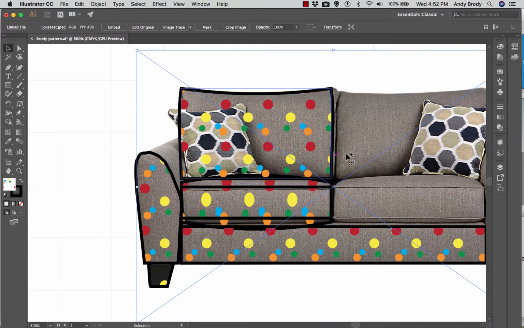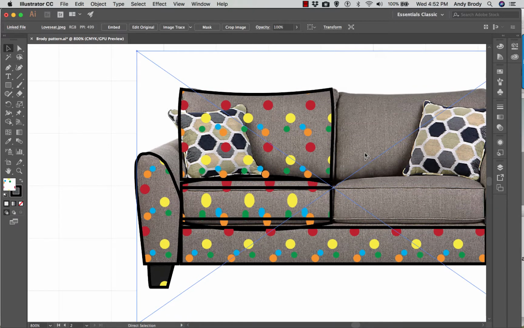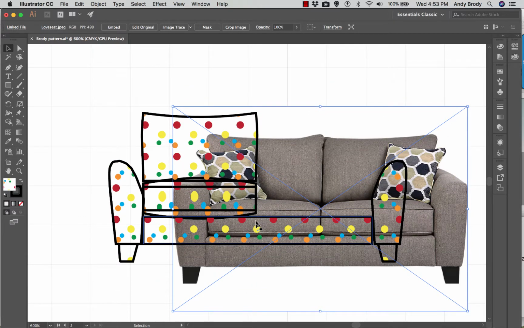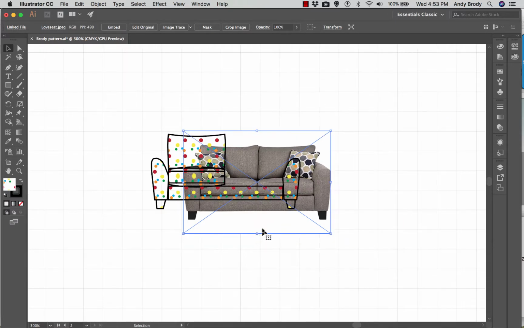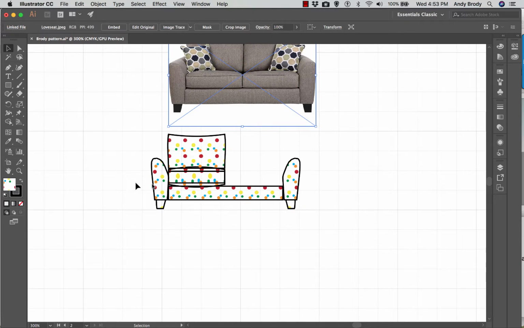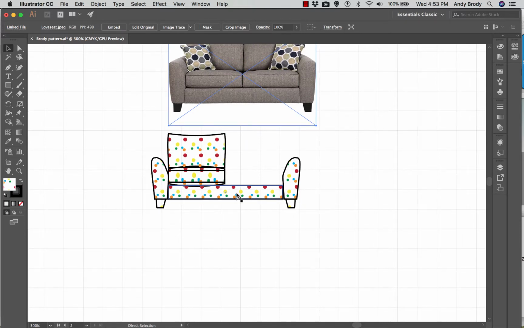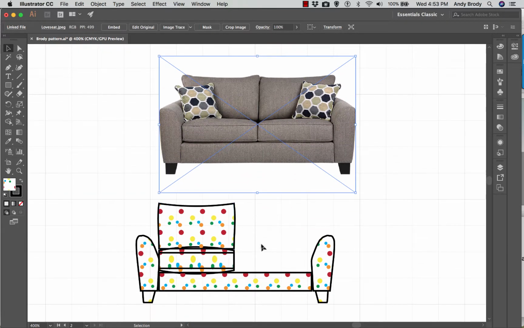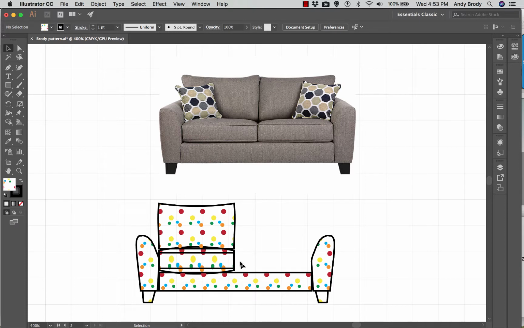Now, when I remove the couch image from behind this, you start to get a sense of what this is going to look like. And again, like I mentioned, some of these are not solid, so you do have a problem in that the cushions, for example, you're seeing a lot of overlaps. But basically, this starts to give you a pretty good sense of what the object is like.